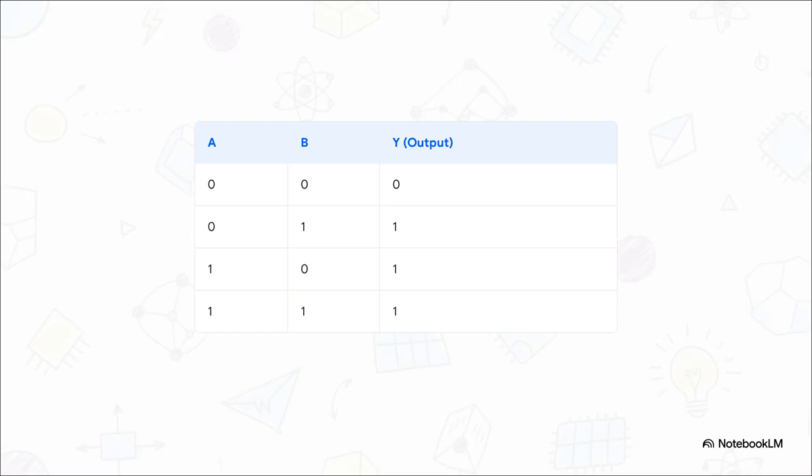But let's see how this builds into computation. By arranging these simple one-way diodes alongside a few resistors, we can literally create high-speed digital logic gates, the AND, OR, and NOT gates. By combining high and low voltages, which directly represent our binary ones and zeros, these simple diode circuits process information. They're making the fundamental logical decisions happening millions of times a second inside the processor of whatever device you're using right now.